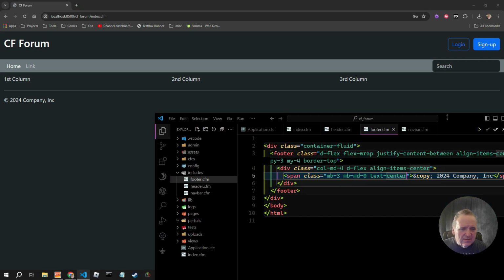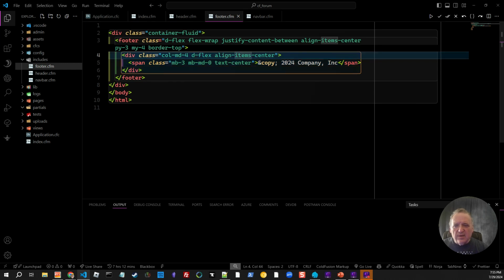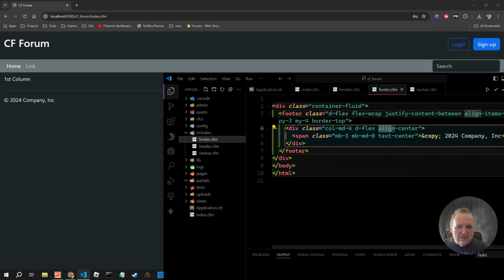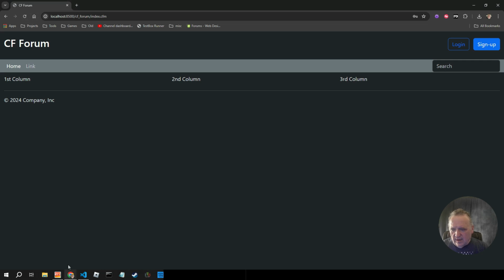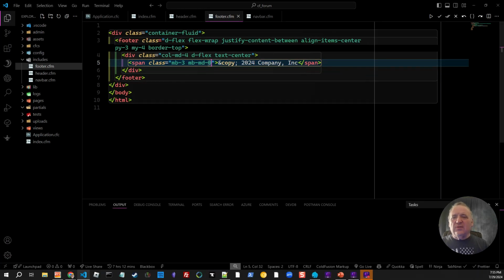What is it? Text, or is it? Maybe it's right here. I thought for sure you could even get away with saying text center. Let's just do align center for now and see. Refresh. Nope. Let's go back to text center. So we will say text center. I'm going to take that out since that's not doing it. Refresh. Okay, I don't know what I'm doing wrong right now, and it's not important to the whole project.